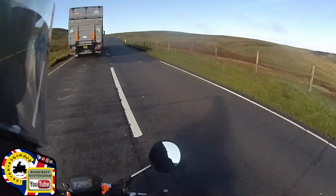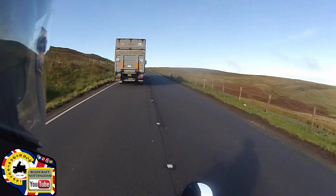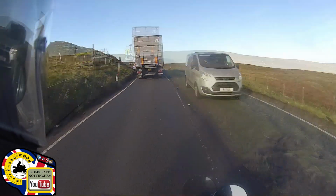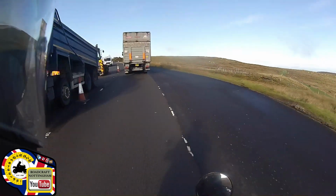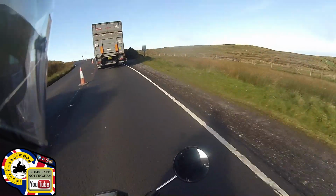If I was on any other bike, I'd have got past him there. This is the only thing about being on a 125, you just don't have the power to overtake. It's a nice day today. I thought they were going to forecast rain and crap. There you go, I should be a weather forecaster. Hello, today is going to be rain and crap.